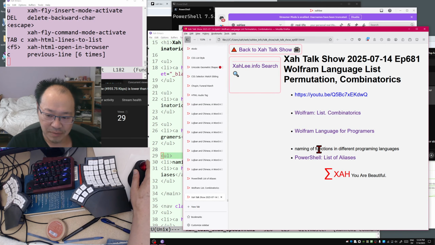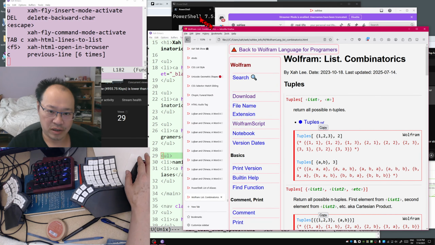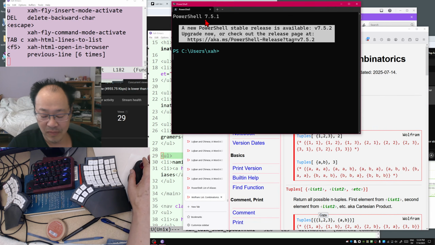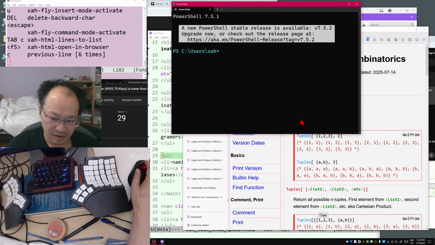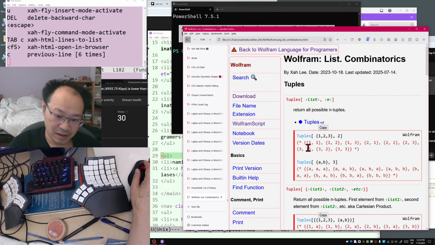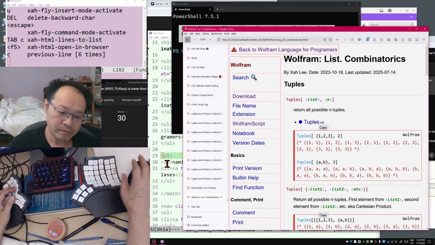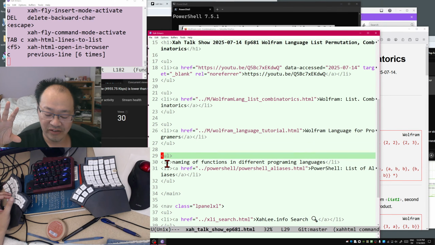So we were talking about naming of functions in programming languages. Okay, so some of the programming languages do follow a consistent naming, such as Wolfram Language, such as PowerShell. You may not like their philosophy. Each one is different, but at least they are consistent. Okay, Bash, consistent? No. Unix, it's fuck. It's fucked up. That's what Unix is, which became Linux. So this is an example of my deep hatred against Unix and C.